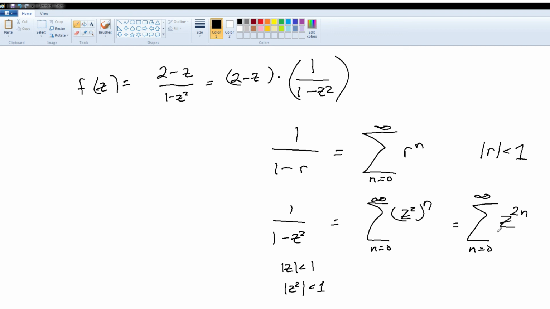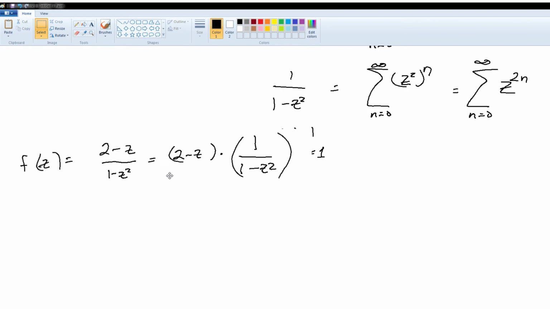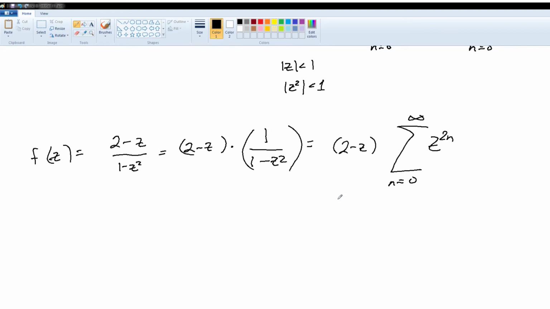Perfect. Okay. So then we can finish this off. So now this is 2 minus z times the series expansion for that second factor. Right, and then you can multiply through, I guess. You'll get really 2 sums. But the point is that none of the powers here are going to be negative, right, for the z. So we won't have like a b1 or something.